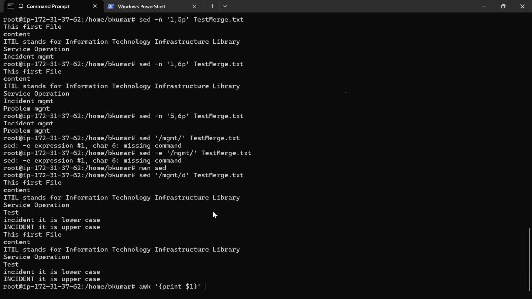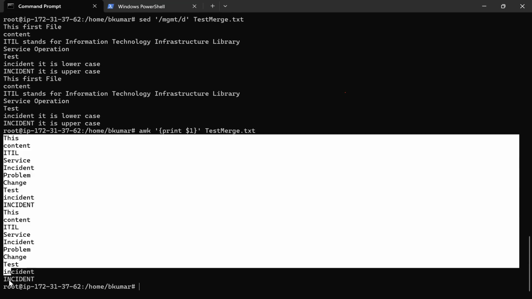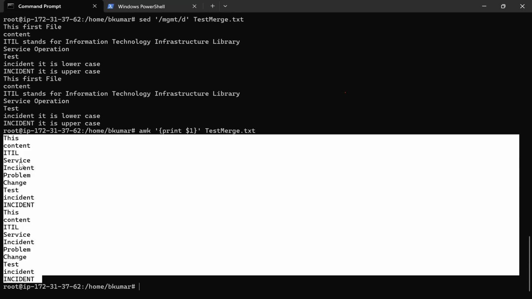Give the file name. This is the first column data. Like this, you can display.